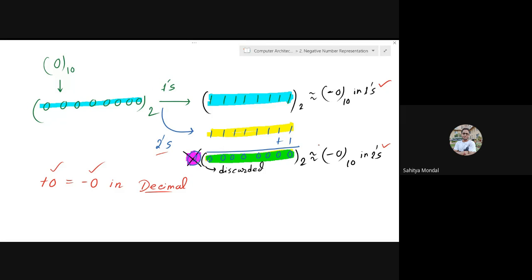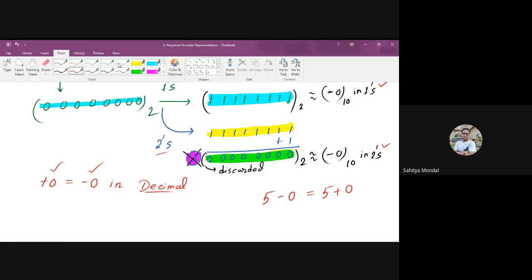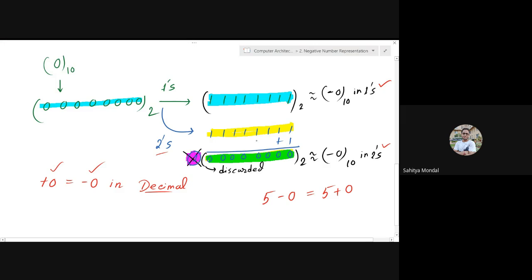Because if we try to make a system by using 1's complement methodology, you can represent negative number, but the biggest mistake will be you cannot make +0 and -0 the same. They will always be different. But in your mathematics, if you are making a system in 1's complement, and if I write that 5 minus 0 is equals to 5 minus +0, so this will not be preserved. That will be not equals to, which is wrong in our mathematics.